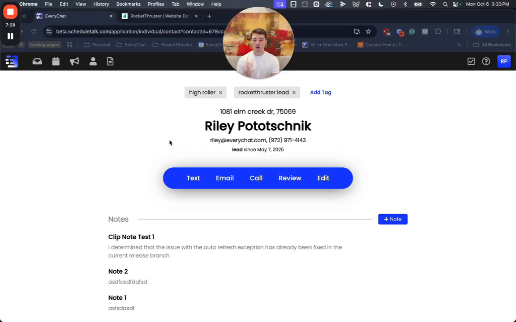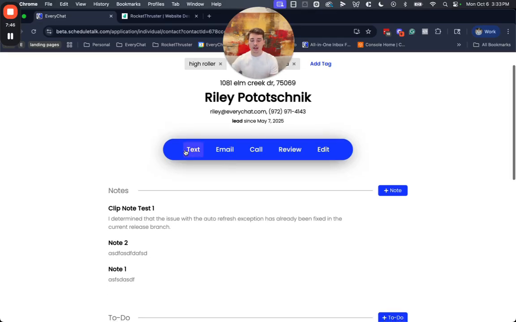So this is a contact profile. If I had created a contact and we've been sending messages back and forth and I've been tagging them and creating notes, this is going to be how the contact profile looks and is laid out. So at the top, you're going to have your basic contact information, the tags that are associated to that contact. And then in addition to that, you have some basic actions, or quick actions, better said. You can text them from here. You can email them. You can call them. You can send a review invitation. You can do all of that here from the contact screen.